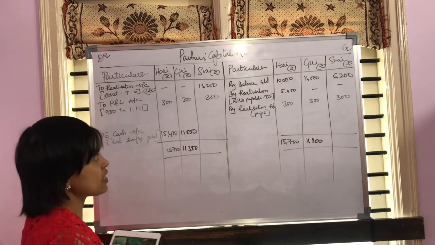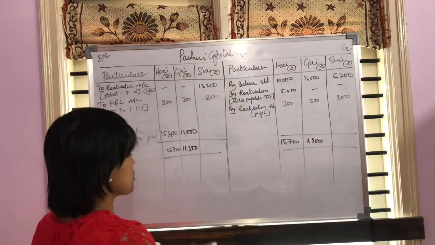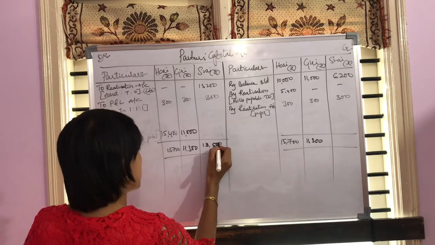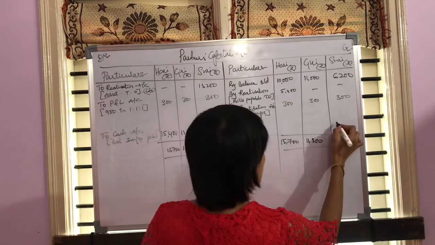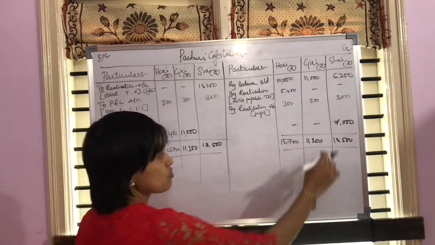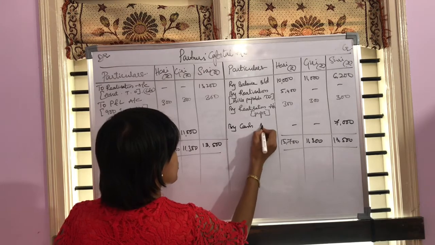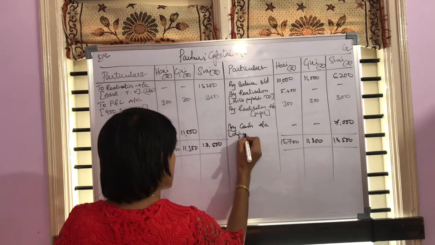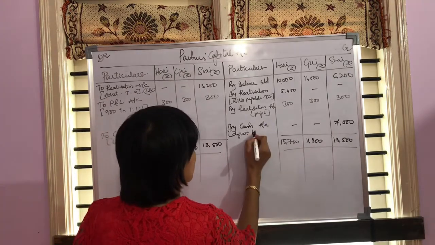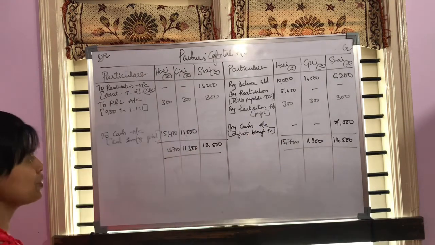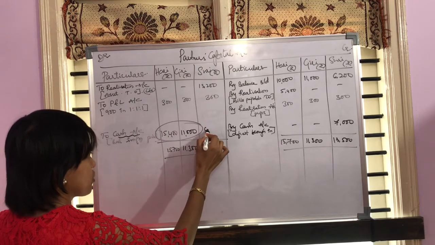On the debit side of Suri's account, it is 13,500. On the credit side, we have got 6,500. So we need to write the highest amount as 13,500 on both the sides. Minus 6,500, we will get an amount of rupees 7,000. So this amount Suri needs to bring in. So therefore write this as by cash account. This is nothing but the deficit amount which Suri needs to bring into the business. So deficit brought in. When you prepare in cash account, you need to post this information on the credit side.